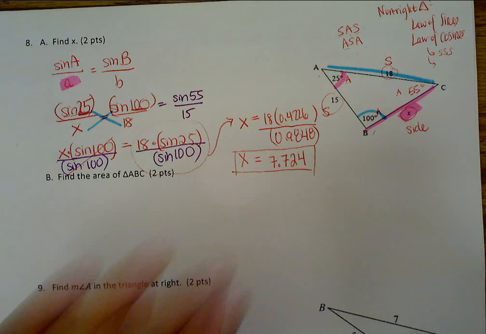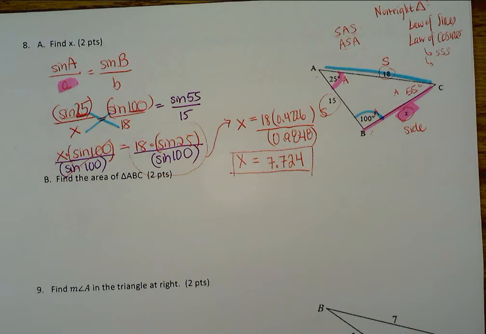Okay, so based on looking at the right way to do it and looking at what you did on the test, can some of you tell me what are some errors that you made? Genesis? I used cosines. I just didn't know how to proceed after the cross. Okay, cross multiplying tripped you up? Yeah. What about you? Wrong equation. So for a test, make sure you have the right equation because you're not going to get very far with the wrong equation.